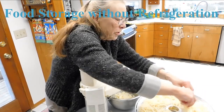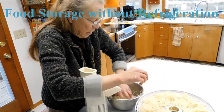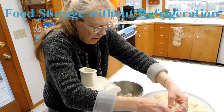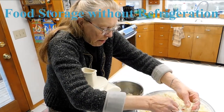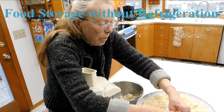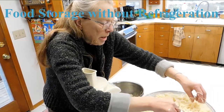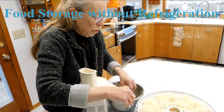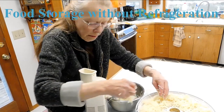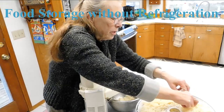But when we get this all filled up, what we're gonna do is set the dehydrator at about 135 degrees. It's my favorite temperature for this sort of stuff. And let it go for a minimum of 6 hours. But we test it. In fact, it'll probably end up going overnight. When we test it, it should break like something brittle, not be the least bit soft at all.